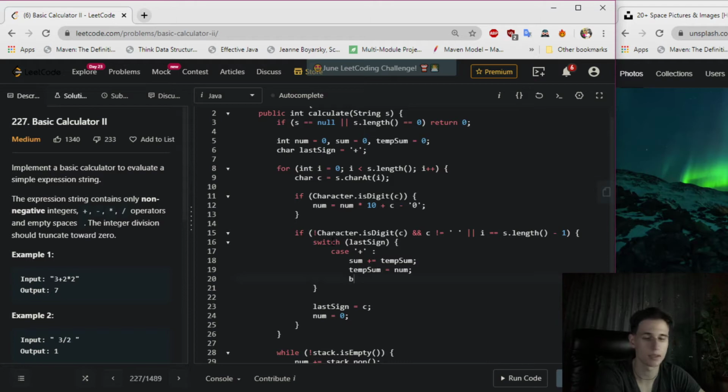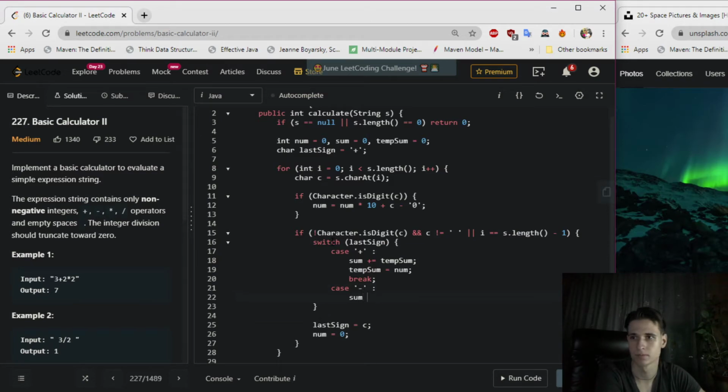And we need to say break. It's necessary. In the case when we got minus, then we say sum plus equals to temp sum, and temp sum equals to minus this current number.